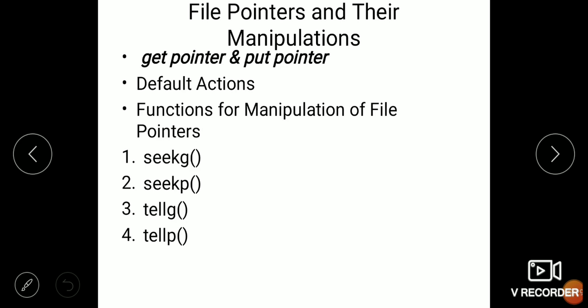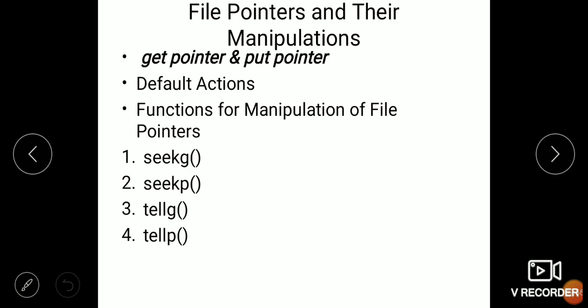Now the next one, file pointers and their manipulations. Each file has actually got two associated pointers called file pointers. The first one is the get pointer and the second one is the put pointer. The get pointer is also called the input pointer and the put pointer is also called the output pointer.